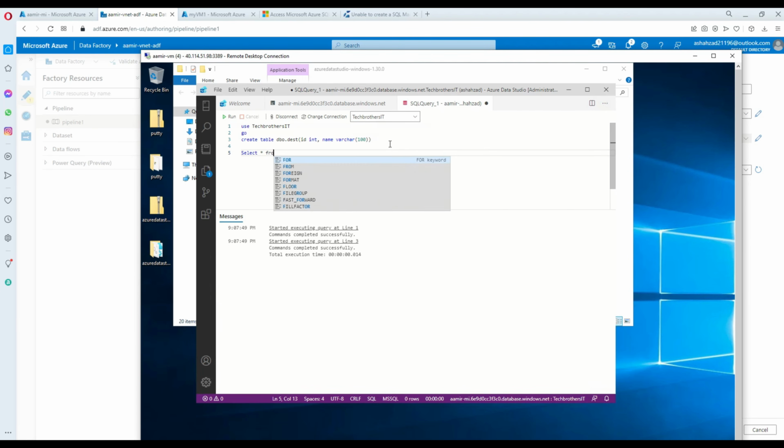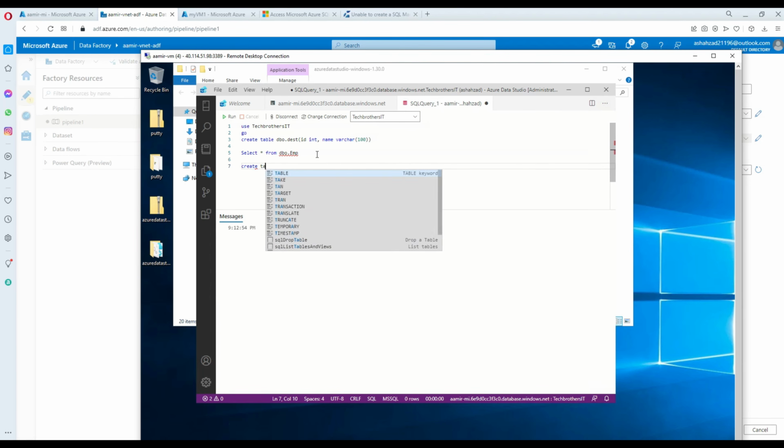Just the destination. So let me see if that is where did our. Maybe we have created the EMP in just the master database. So create db.emp. Okay, so we don't have the EMP actually here. So fine, we will recreate it. Maybe I have created it in the other database.